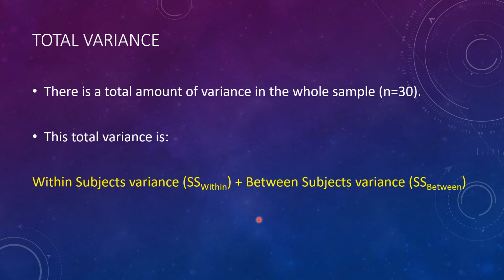Now, you don't have to think about what that looks like mathematically. Simply don't. Think conceptually for a second, okay? Just acknowledge that there's going to be a total amount of variance in this whole sample set, the sample size of 30. And now what analysis of variance is going to do is partition or parcel out this random variance and see whatever is left over, if there's enough variance left over to give us an idea of whether or not these differences in the means happen by chance or not.